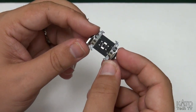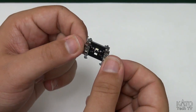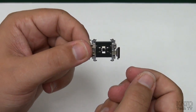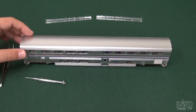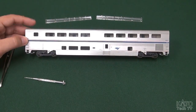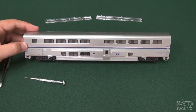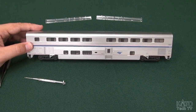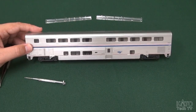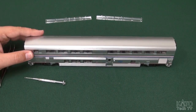That's your basic assembly for this PCB unit done. So now you're ready to mount it in your car. But first I'm going to have to take the car apart. What I have here is one of our HO Superliners - specifically this is the Superliner 2 Transition Sleeper. This process can be used on any of our Superliners or any of our bi-levels as well. There'll be a few differences in terms of internal construction, but the basic process is going to be the same.